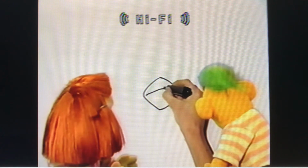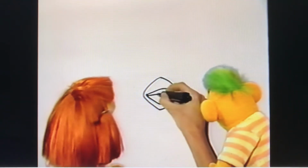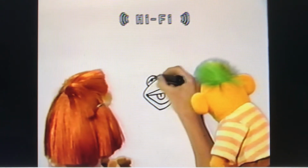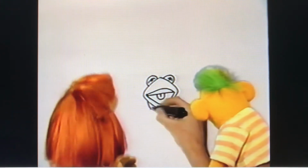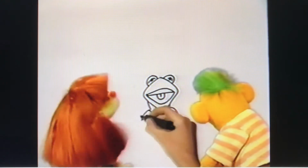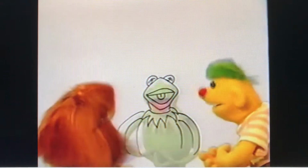Oh, there's a diamond, and another diamond inside of that one. Mm-hmm. And there's a line with, oh, that looks like a tongue. Mm-hmm. Oh, there's a half circle with a dot and a line inside. There's another one. I know. Wait a minute. And some zigzags around that. It could be. Yes, it is. It's Kermit. Kermit. Yes, it surely is.